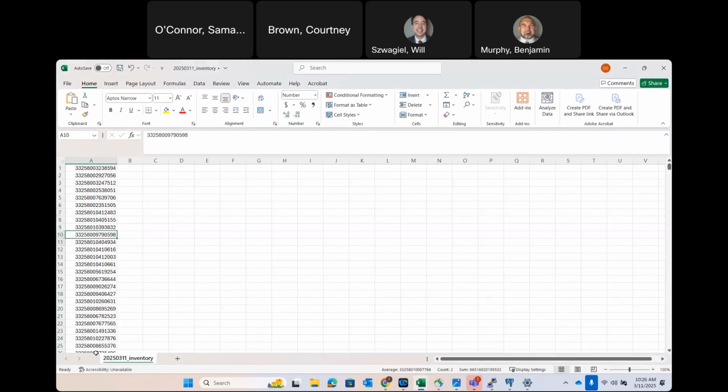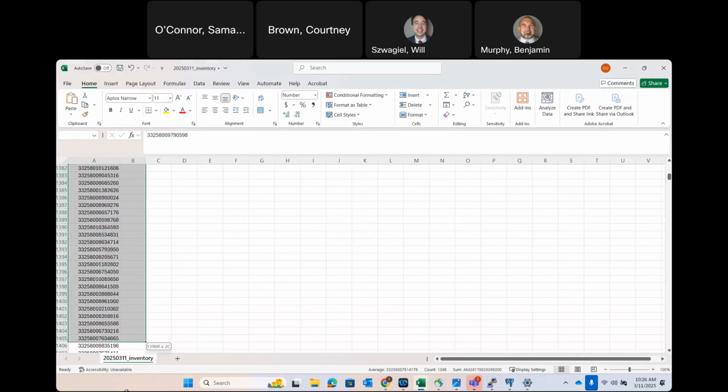Just cut down all of these. Yeah, this was thousands of items. I'm sorry about that. I should have cut this down first.